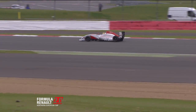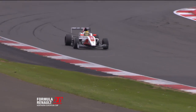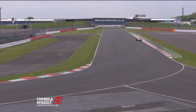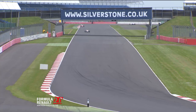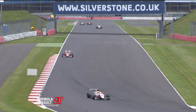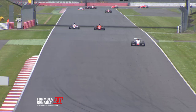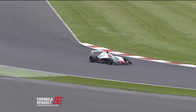So Sasahara was 17 points ahead of Delatraz coming into this race, and Delatraz will have pulled back 6 points on him. So Sasahara still has the advantage. It's still a little unclear as to how many rounds Sasahara will do this season. We were told at Monza it was Monza and no more, but he's back at Silverstone, and I suspect that if he keeps on scoring well and is in a good position in the championship, that might persuade him to stay on and do the Red Bull Ring, and then see how many more rounds he does.